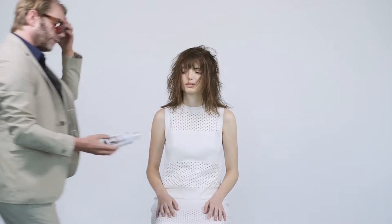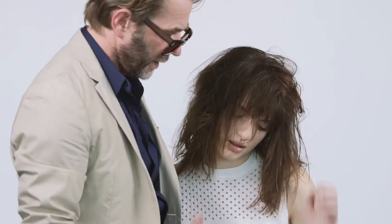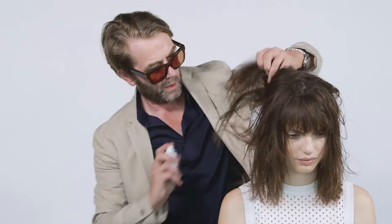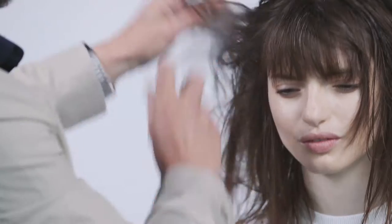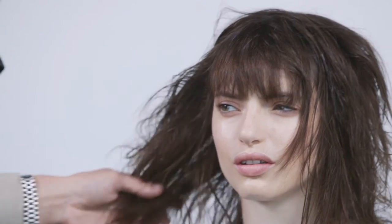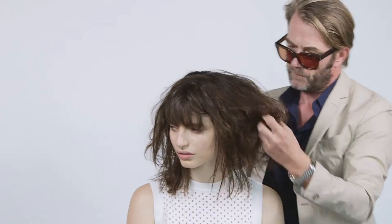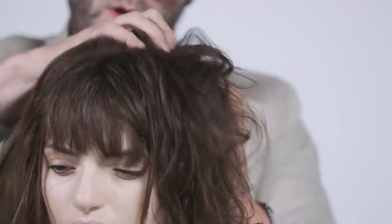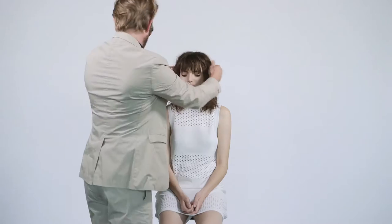Now we're going to apply the product Grid. Just showing Stevie — I've shown her that you've got to shake it a little bit, or shake it a little bit more, and we'll apply it from the roots, making sure that I have product at the roots where I want some lift, texture, and then on the ends. So application is very important. I'm just going to use my hands to squeeze the product into the hair. Do a natural dry, because products have to perform in so many different situations, so it can't just be one size fits all. That's just not Arnco.